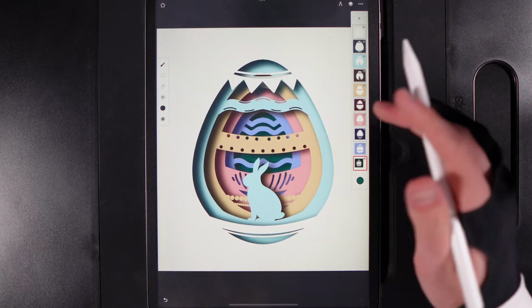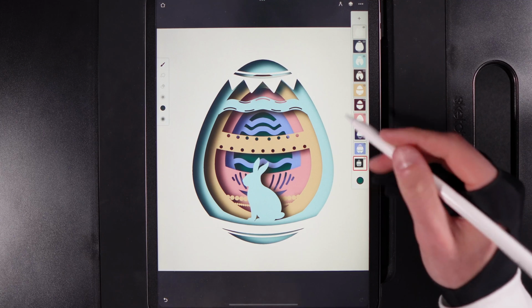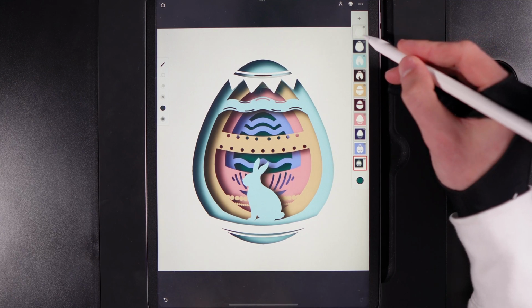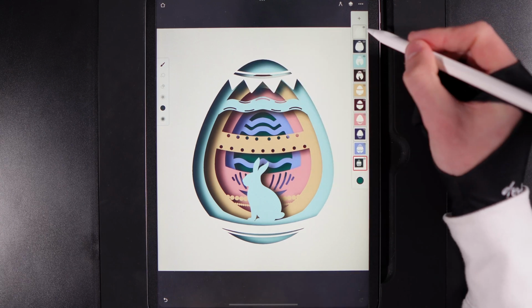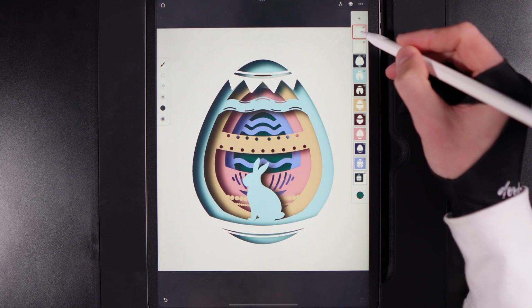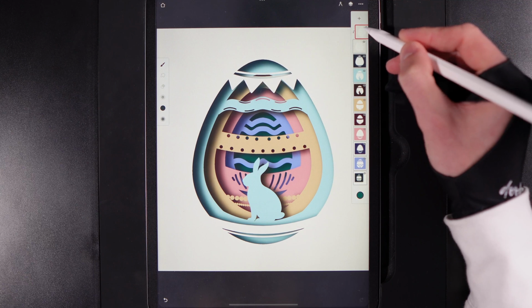Now the next effect that we add is just a nice light trim on the right hand side that is just going to give us a bit more of that paper look to it before we add the paper texture at the end. So if we go to the very top of our layers, we've got this layer here that you can see with all the cream on. If we tap on it and we duplicate it, the top one out of the two, tap on it and clip it to itself. So tap on this option here and clip. So you've got two cream layers.